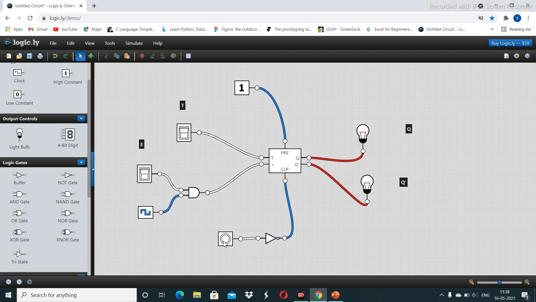Now push it. By using the input and output variables of the truth table, we can get the output we need. Here we are getting, when the T switch is on, we get the Q dash as 1, and the enable is on and the Q is 1. So we get the required output, which justifies that the given connections of the T flip-flop are correct here.